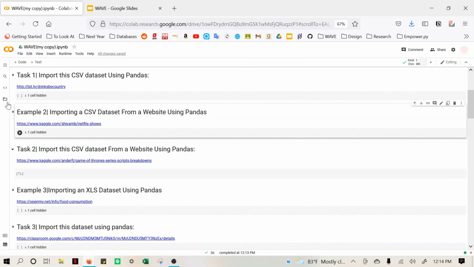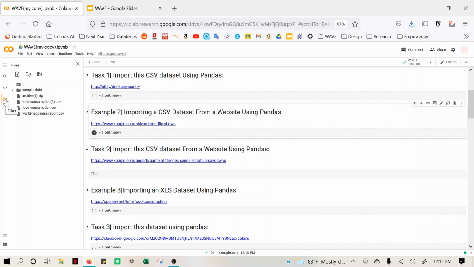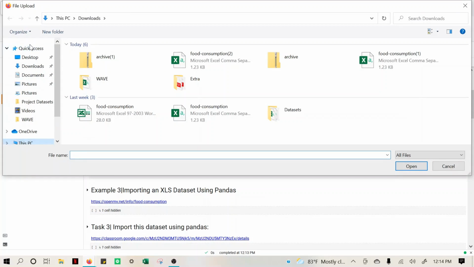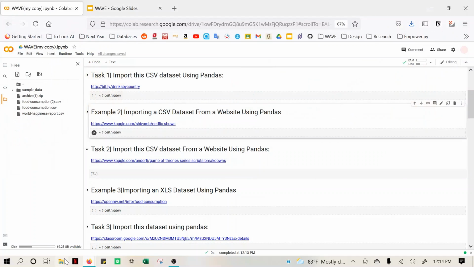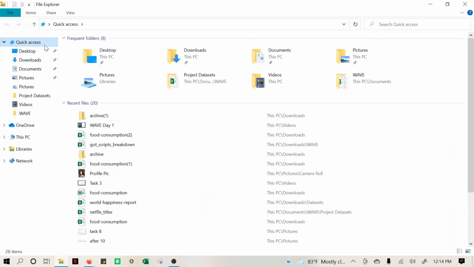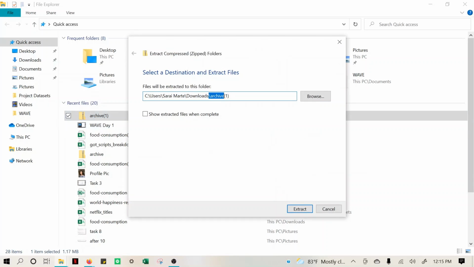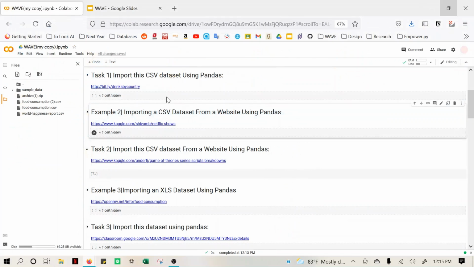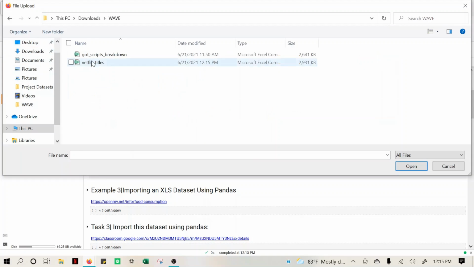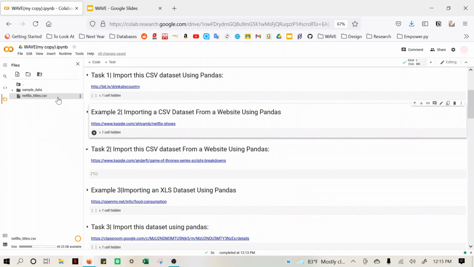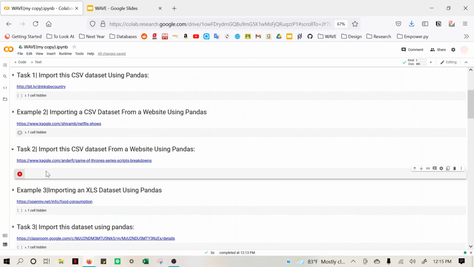And once you save your file in Colaboratory, in this case, you're going to go ahead and click on files, and you are going to upload this file. Give me 1 second. Sometimes you have to extract it. So let me extract that. Okay. Oh, where do we go? Here we go, Netflix. Okay, so Netflix title. So now once you have that uploaded, you're gonna go ahead and copy the path. Just gonna click out of that.